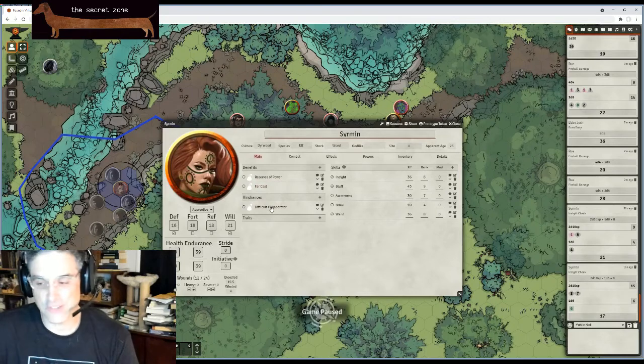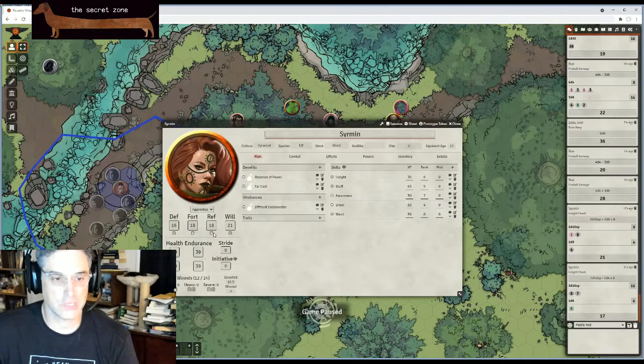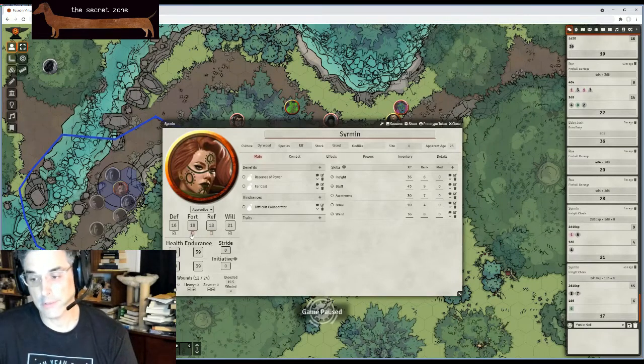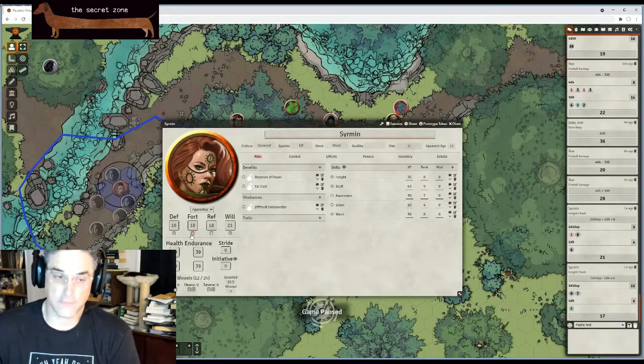You have benefits and hindrances, and those give you bonuses and penalties. And then you have your defenses. The way this works is you pick for your character how many defenses you want to be better than normal, and which ones. If you pick 1, you get +4. If you pick 2, you get +3. 3, you get +2. And 4, you get +4 to all of them.